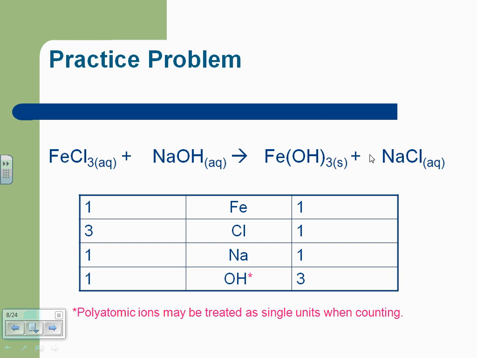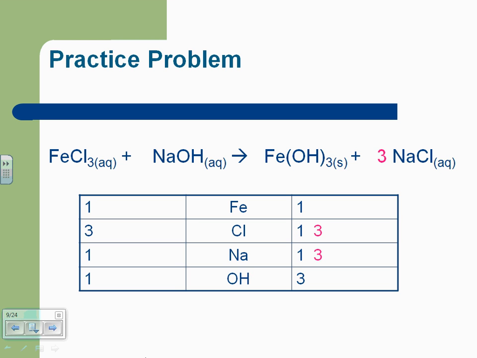If it didn't have OH on the right side in the products, then you'd have to separate the oxygen and hydrogen. But it's the same thing on both sides, so we can count them up. All right, so count up how many there are on both sides. We look at, okay, well, what's not balanced yet? We have the chlorine and the hydroxide. And we can see that, ooh, 3 chlorines on the left, only 1 on the right. So we're going to have to put a 3 here to balance it out.